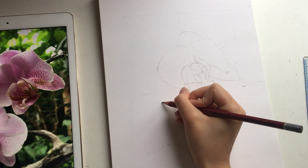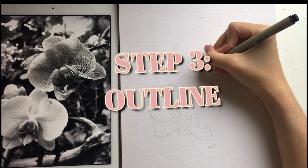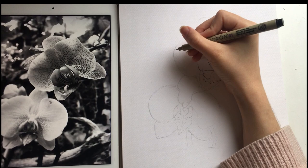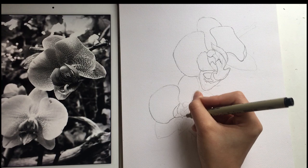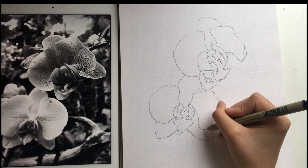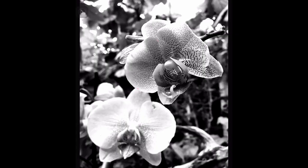Moving on to the second stage, which is the outlining. For this you're going to need a fineliner — I have this Micron fineliner, waterproof, because we're going to use watercolors. The reason I changed my picture to black and white is kind of a way of cheating into getting a better view of the shadows and contrast of the flowers, so I can get a good idea about how to outline. If you outline the whole thing with a stable solid line it's just going to give it a very two-dimensional look. Flowers are obviously very delicate, and if you just do it solid it's going to look very flat. So putting it in black and white just brings everything down to the light and you just have to follow the light and work accordingly.